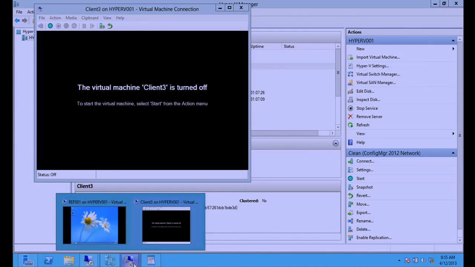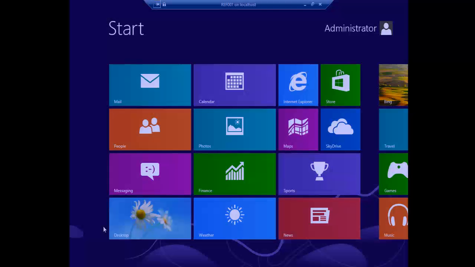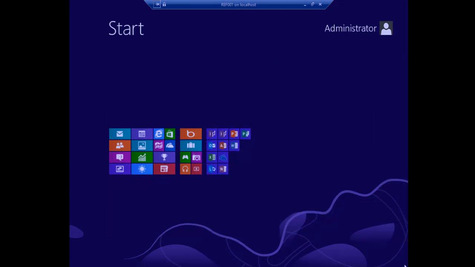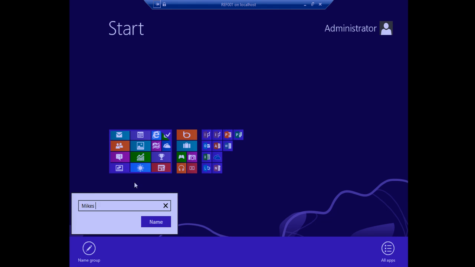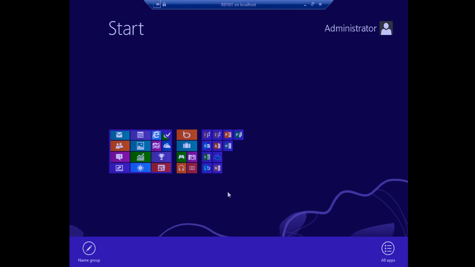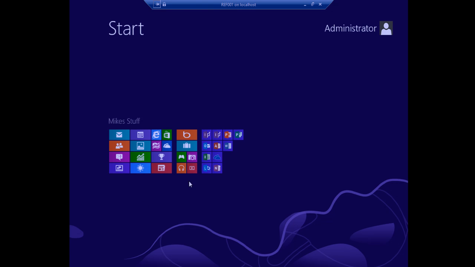For example, once the sequence reaches the suspend action, it aborts and gives me a shortcut on the desktop that says resume sequence. If I wanted to do some customizations here, for example, I would like to customize the start screen a bit. I may want to name my groups, Mike's stuff, or whatever. I actually need to press enter to name it. That will help. Mike's stuff. Here we go. Or maybe rearrange, or maybe remove applications, maybe add, maybe pin in new stuff on my start screen. So I'm customizing it a little bit.